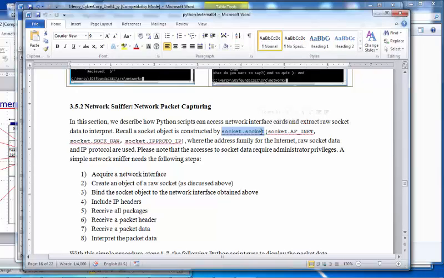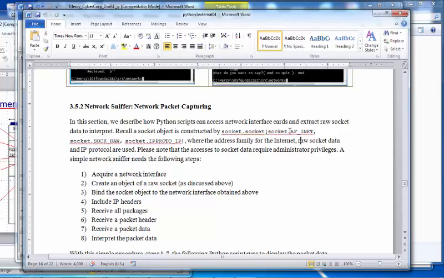There is a socket constructor that can receive two or more input parameters. The first parameter is the family of the network. The network family that you need to use is AF_INET.